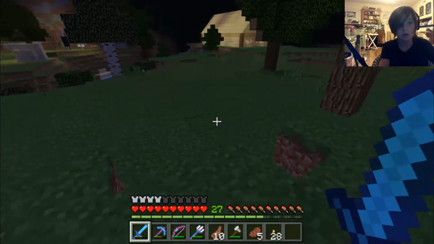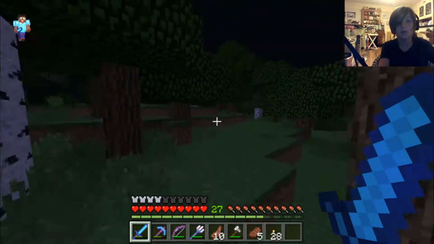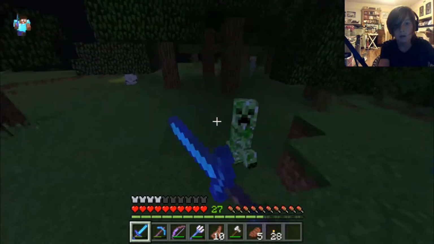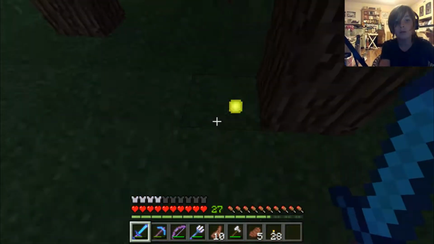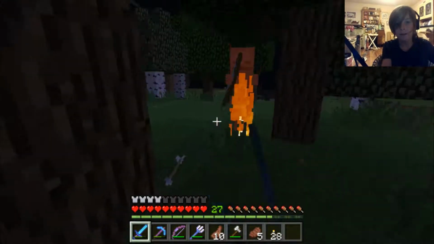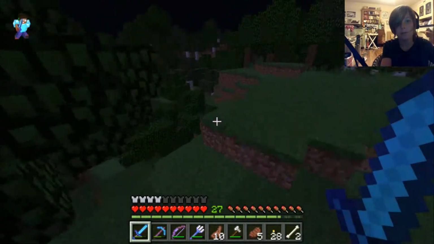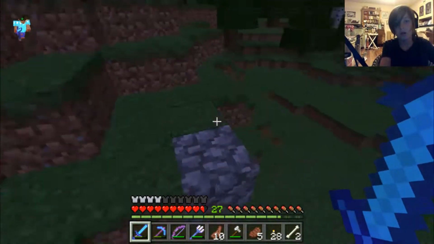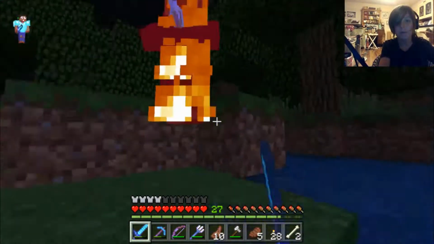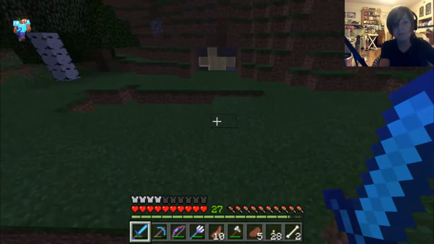Was glitchy. Oh, it's just the particles of me walking. I thought there was an Enderman. Oh. Ooh. We're gonna wrap around the tree, are we? Didn't really want to. Why are the cobbles in here? Is that a witch? Why do witches always spawn in here? What's that, fire resistance? Mm-hmm.